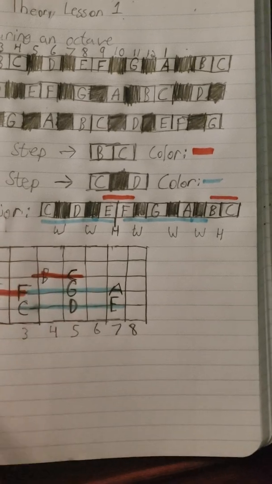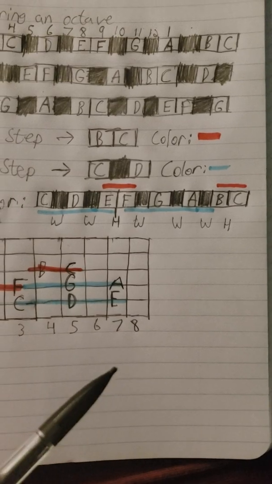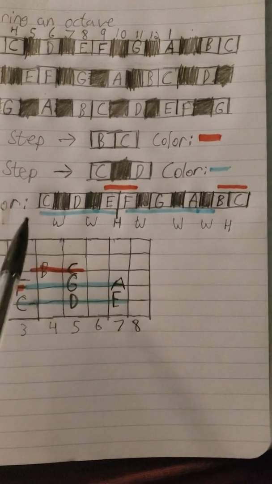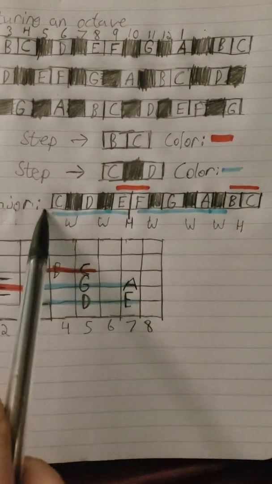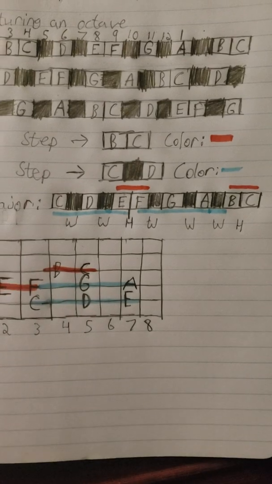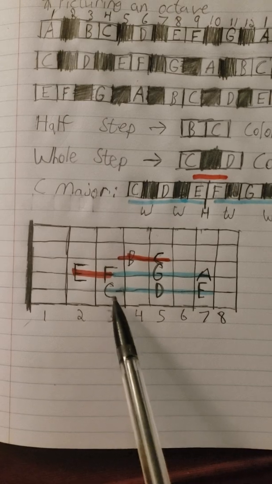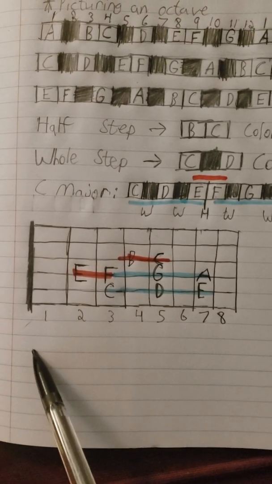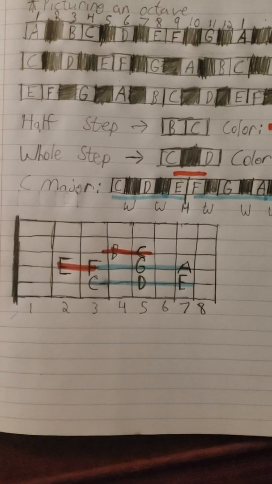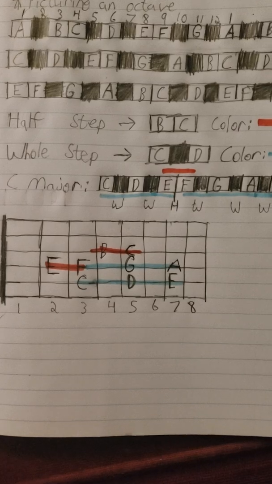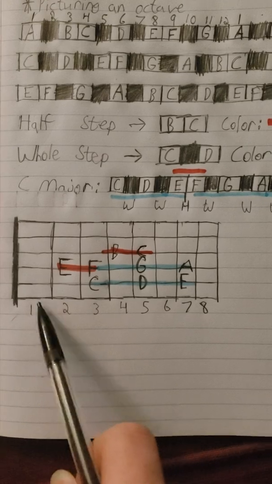So we are moving essentially 7 times, and we play our starting note to the last note. We're playing 8 notes total. So that shows how to play the C major scale, which you don't really have to memorize for this lesson. We'll have a lesson in terms of how to play the major scale as we move forward. But as you can see, each fret is a half step.